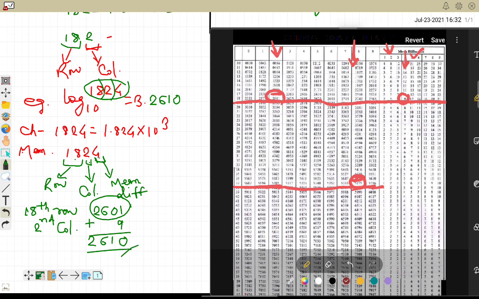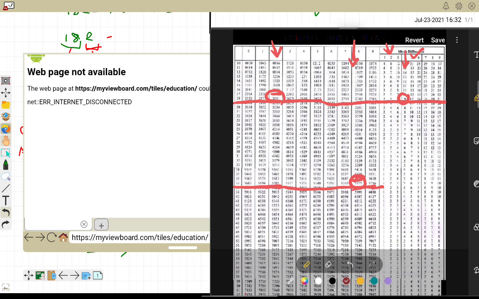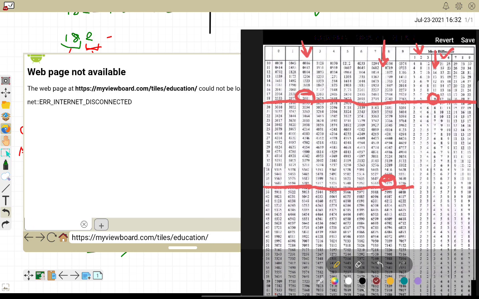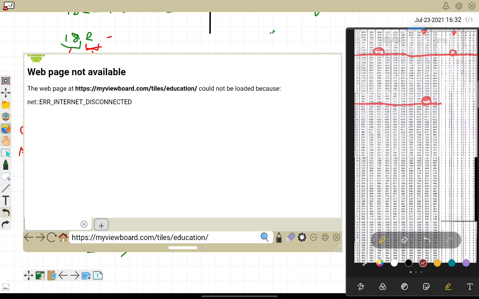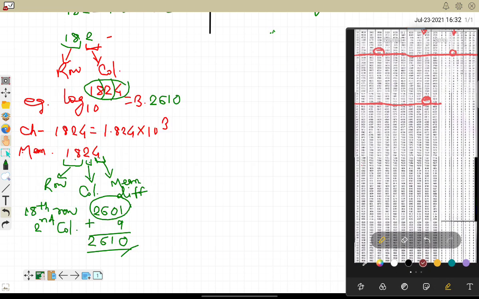So try to solve one or two more questions. After that I think you can easily solve this question. So give me one minute. I will give you some more questions related to this, and this time please try to reply. Question is given.